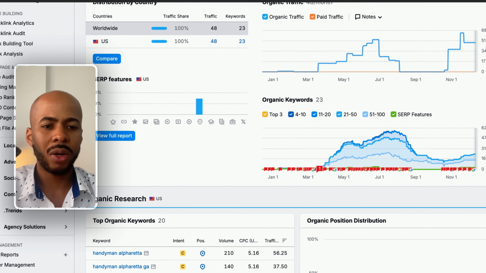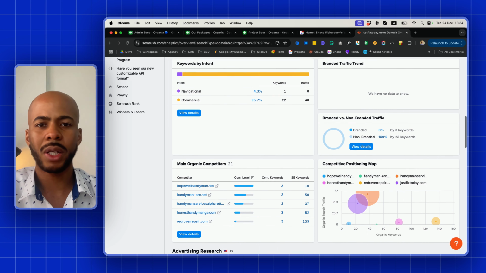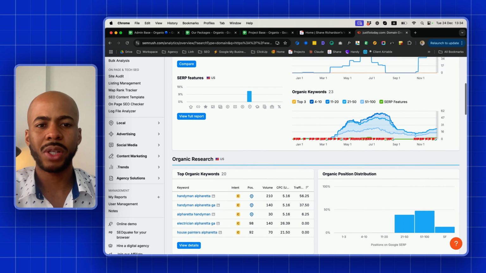Also, I don't see a lot of branded traffic. You'd want to focus mainly on branded traffic when just starting out, because that's where a lot of your traffic is going to come from. Also offline traffic. The more people you can get offline visiting your website, whether that's through door hangers, flyers, or anything like that, it's going to help your SEO, and help your website perform better on Google and, well, Google and Bing.